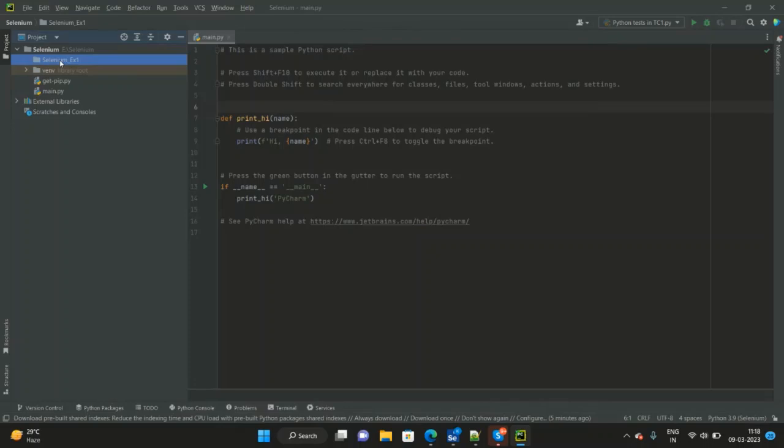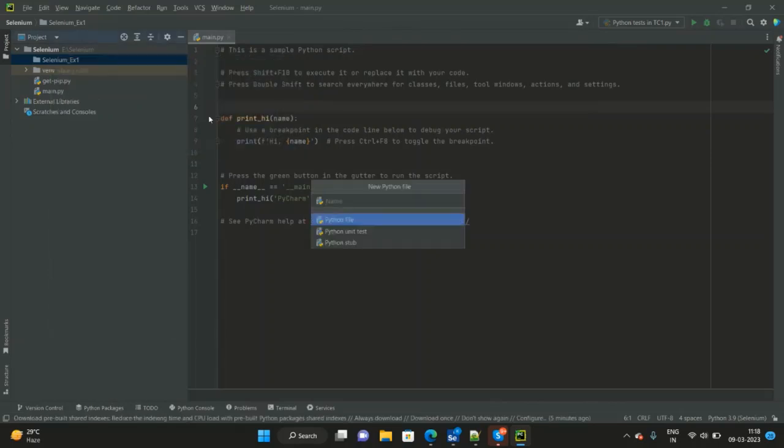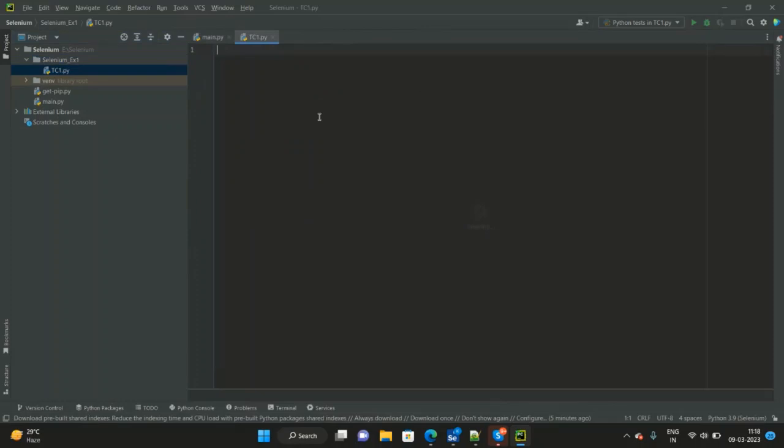One is called PyTest. Let me say Python file test case 1. Now you need to install two packages. You don't have to do it every time. First time you will have to do it. Okay, two packages.